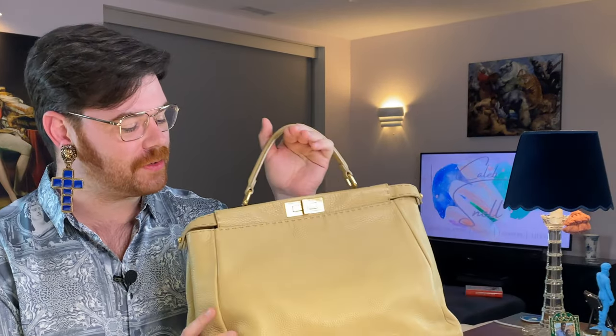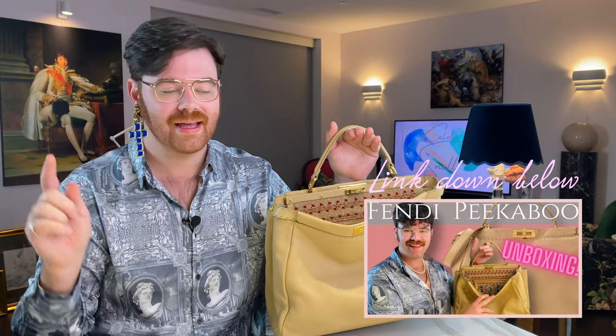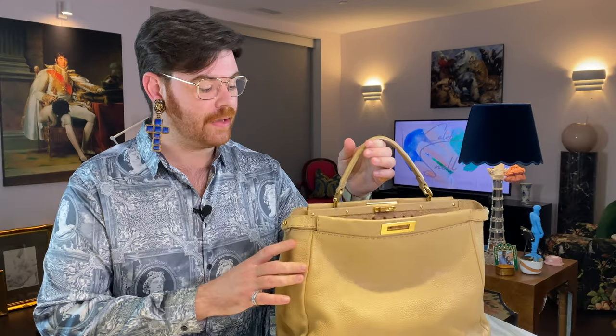So I cried at the end of Shameless and I'm in a show hole, missing Mickey — Noel Fisher is my man crush Monday every day. I love my Mickey Milkovich sweatshirt. I think they could have done another four or five seasons, but that's just me. Anyway, we're moving out of the LV and into my most glamorous newest Peekaboo — the beaded one. Do yourself a favor and watch my unboxing — link is down below. Literally the best Fendi Peekaboo in my collection and I have three, which is not nearly enough.